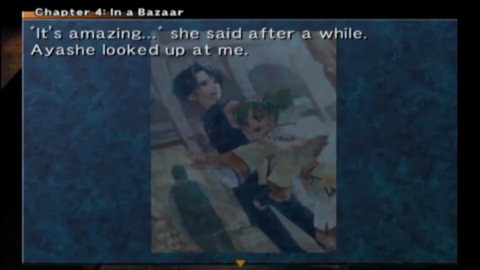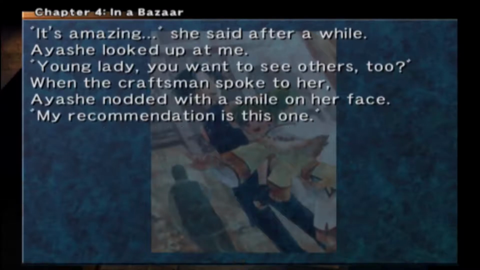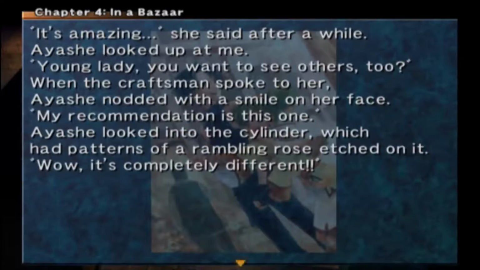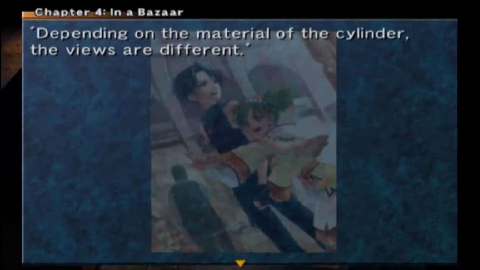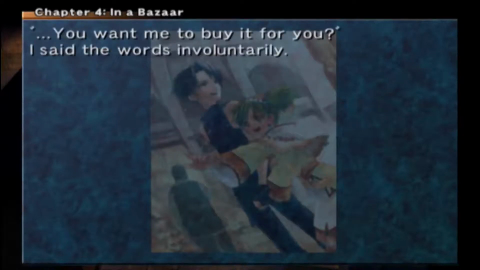It's amazing, she said after a while. Ayashi looked up at me. Young lady, you want to see others too? When the craftsman spoke to her, Ayashi nodded with a smile on her face. My recommendation is this one. Ayashi looked into the cylinder, which had patterns of a rambling rose etched on it. Wow, it's completely different. Depending on the material of the cylinder, the views are different. I see. Ayashi was obviously fascinated and taken in with all her heart.